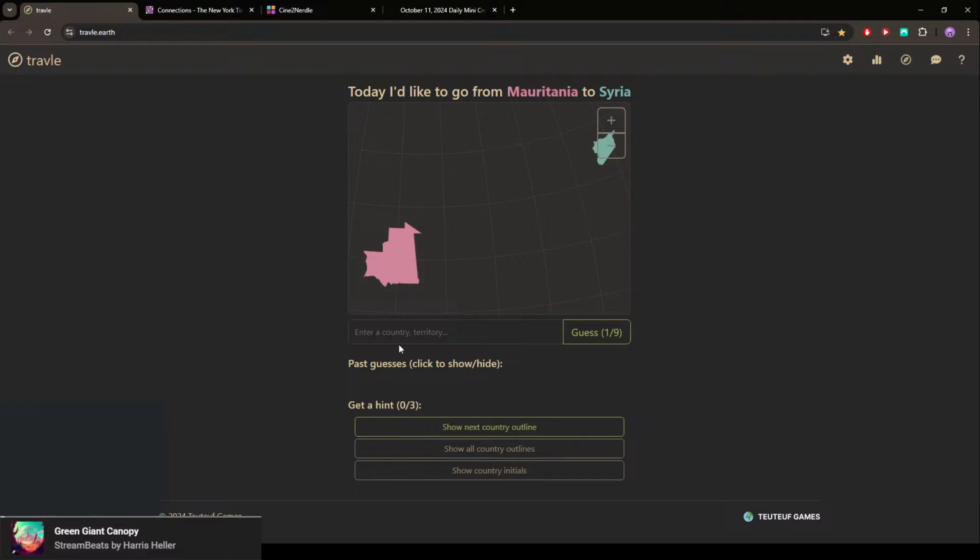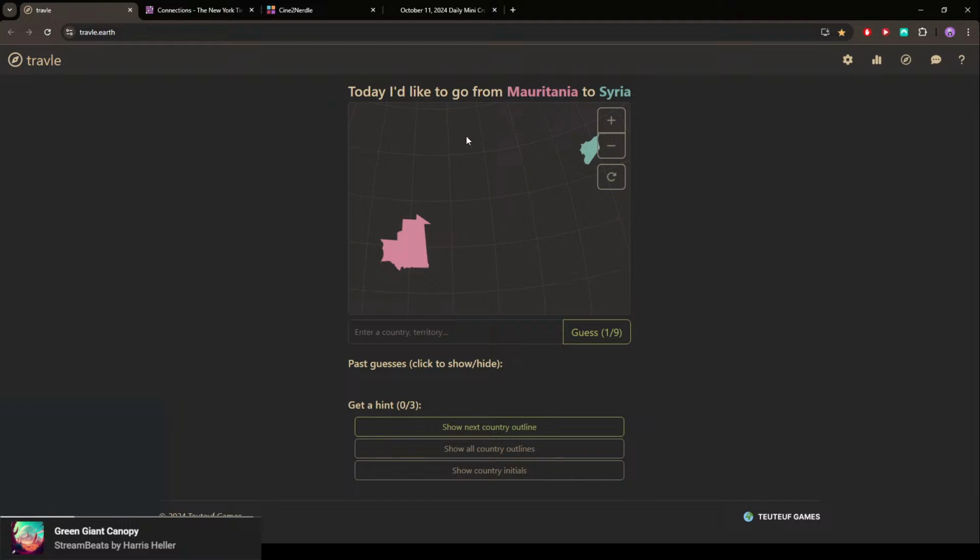So, Travle. Travle, we want to go from Mauritania to Syria. And the way that Travle works is you're trying to find the shortest route by country borders. So it might not be geographically the shortest route, because if you've got a larger country that you can go through that goes out of the way but crosses fewer borders to get to your end goal, that's the route you'd want to take.